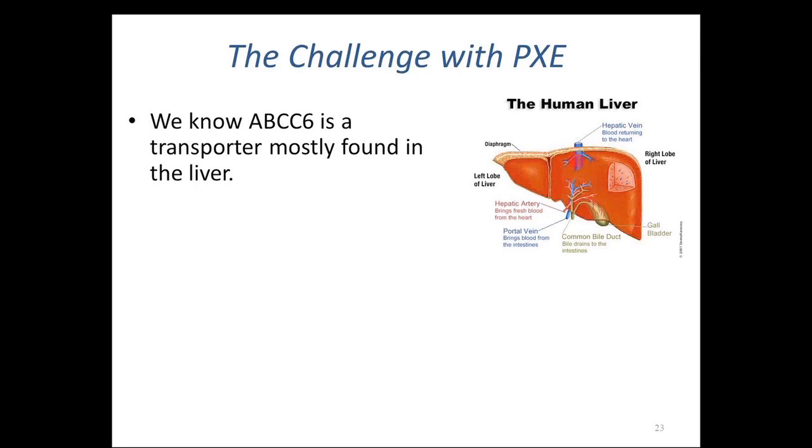So our speculation, which we think virtually everybody that has studied this agrees on, is that the ABC transporter is sitting here in the liver transporting some compound into the blood to go back and circulate across the whole body. So that could explain why a defect, why missing a transporter here could have effects all across the body if that transporter was transporting something critical to different cells across the body.